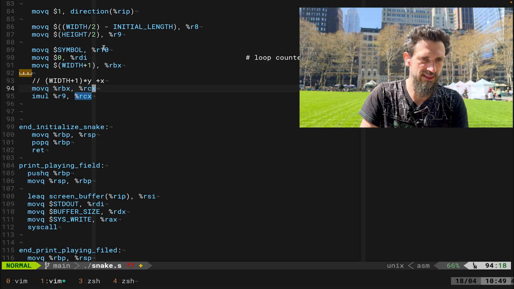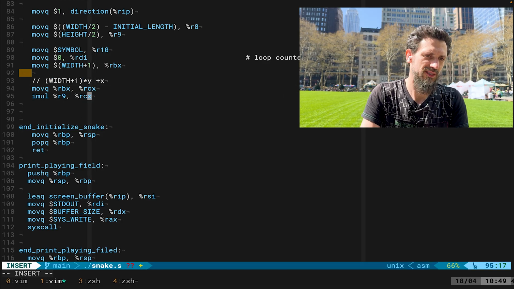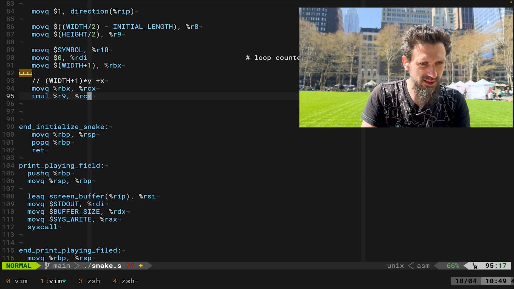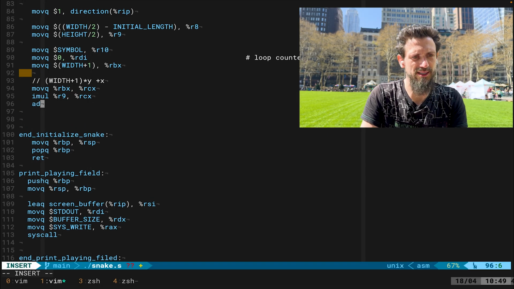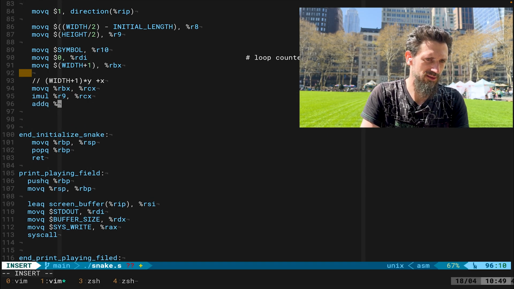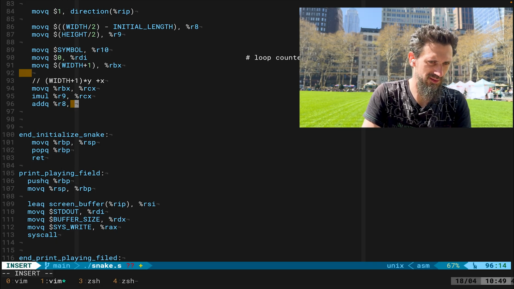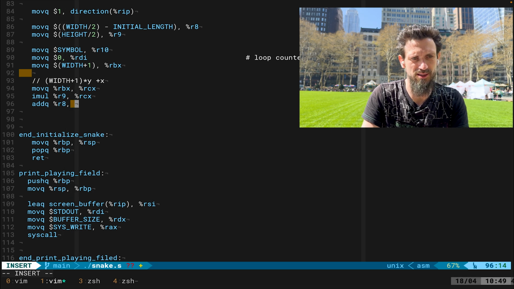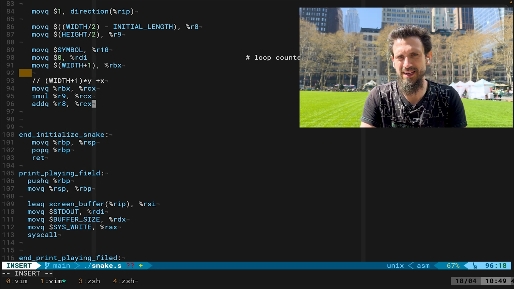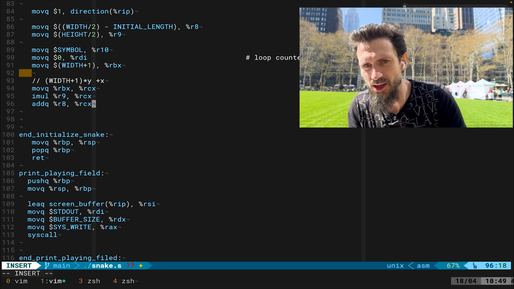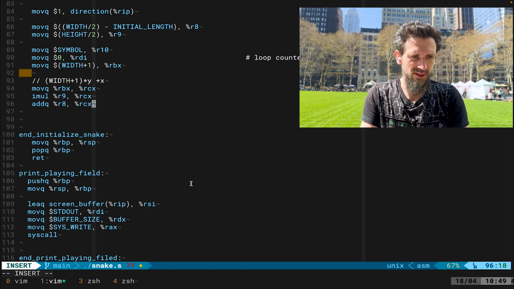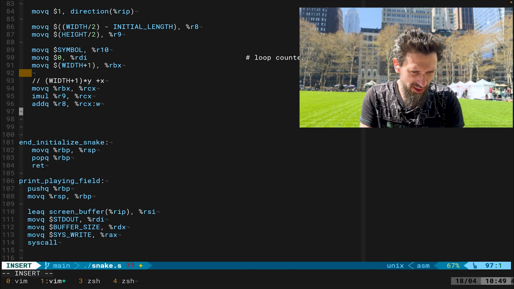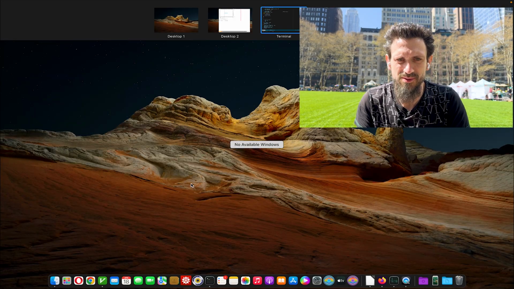So now RCX is this part, and now we're gonna add the X. So add Q R8 into, is there a comma? R8 into RCX. No battery, no. Oh, no, this is not good. Why do we have low battery?